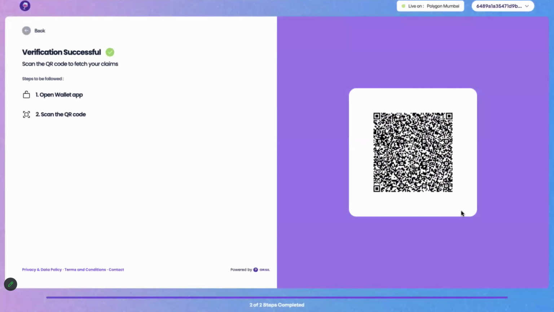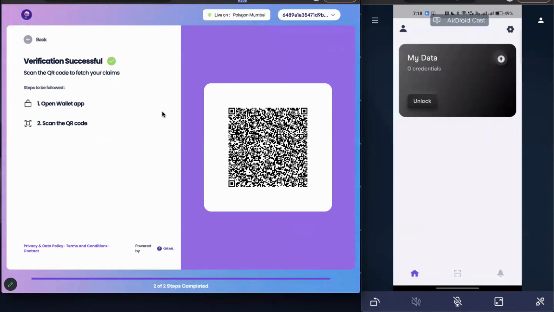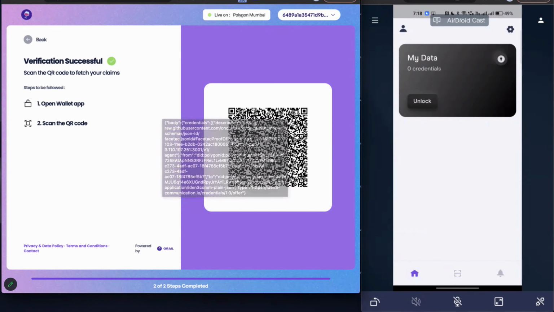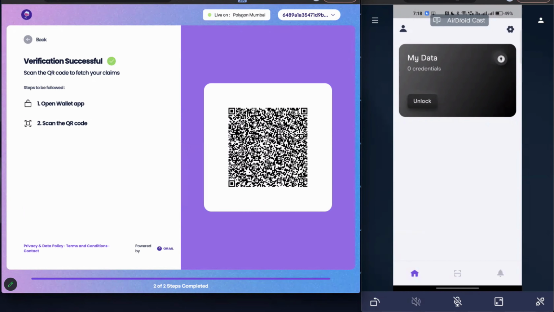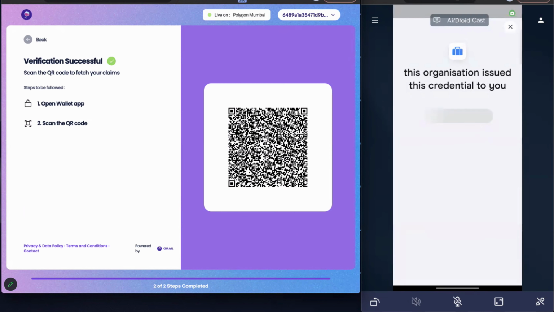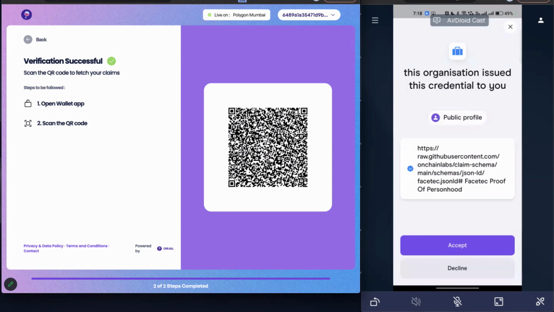Essentially the system is checking if you are a real human, and it is uploading an encrypted scan of your face. Basically the PII data of your face is converted to an encrypted format, so no personal identifiable information is there. Your face cannot be detected. So that information is uploaded, and we can prove. So now basically the verification is done, and your credential is available. So at this point of time, you can scan this QR code and pretty much fetch the credential in your wallet, whichever wallet is supported.